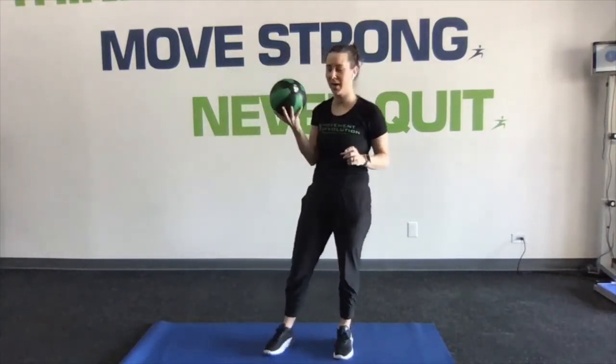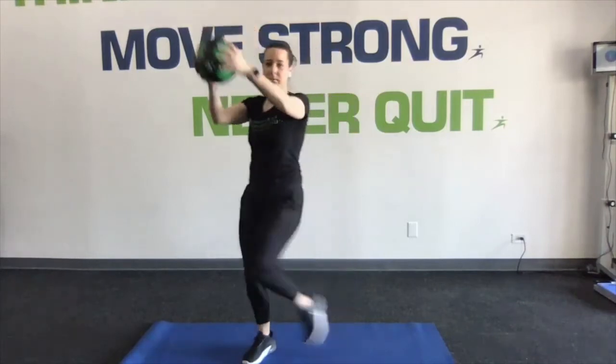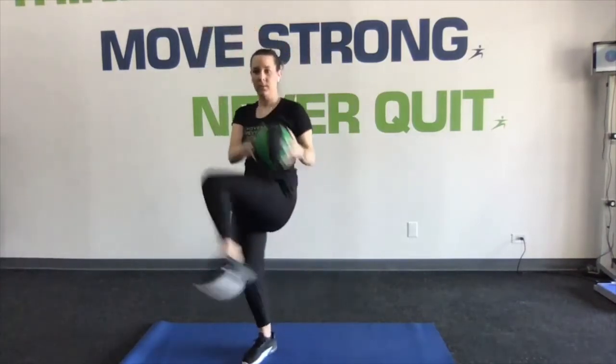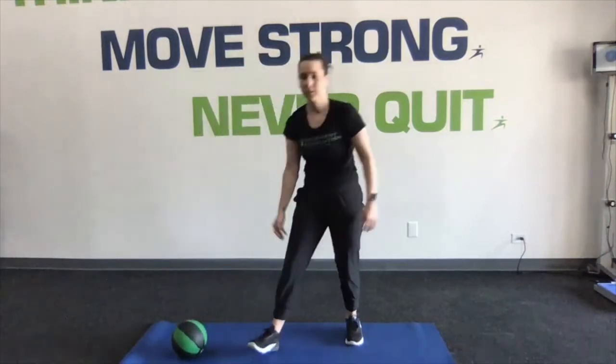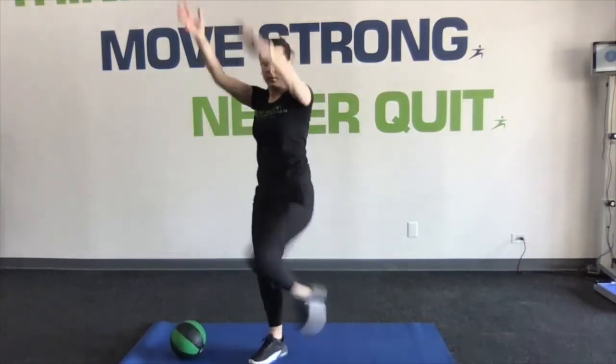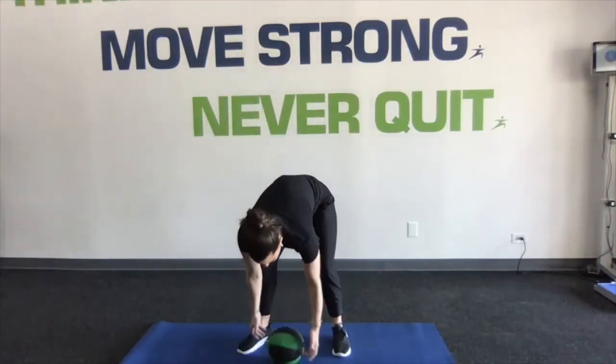Little cardio burst. We're going to do knee drives, okay? You can do this with or without the ball. So with the ball, it'll look like this. Okay, without the ball, it'll look like that. Okay, more or less the same motion. It's whether you add weight or not. All right, we're gonna do 10 total on each side.